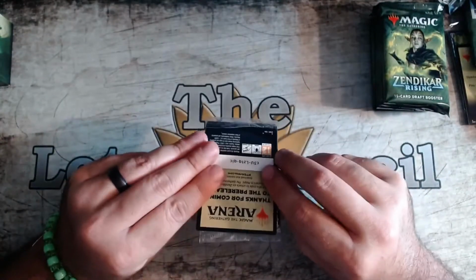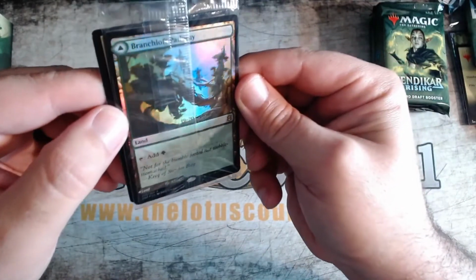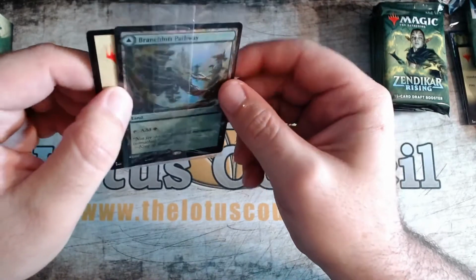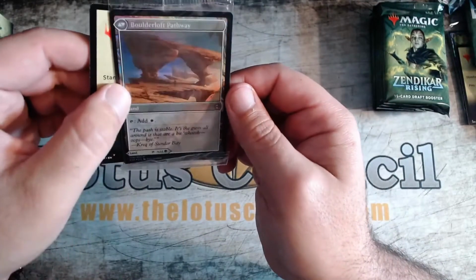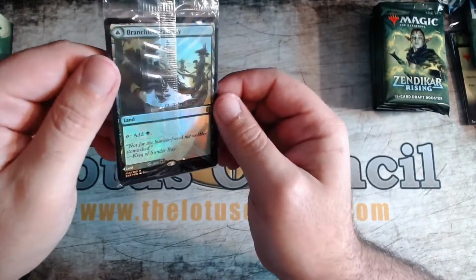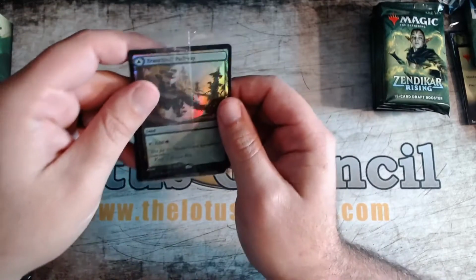All right, let's check our promo. It's a dual land, Branch Loft Pathway and Boulder Loft Pathway. So it's the Selesnya dual land. Very nice. I like the date stamped promos, and it doesn't hurt when it's a dual land. So pretty sweet pull there.